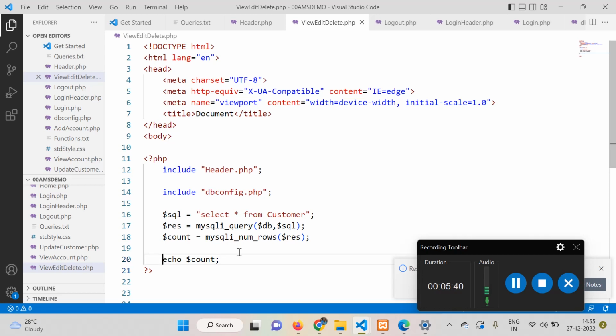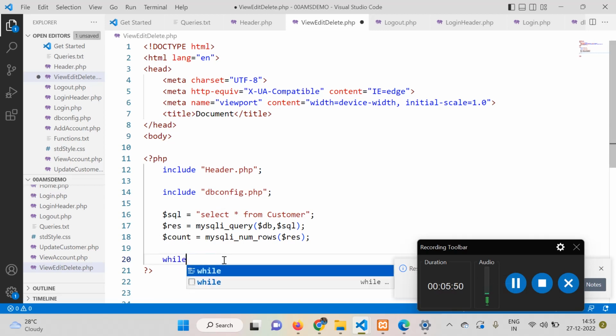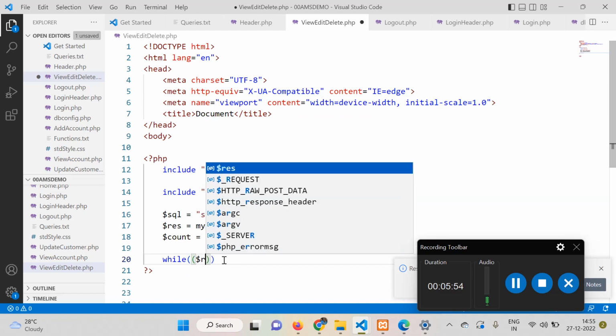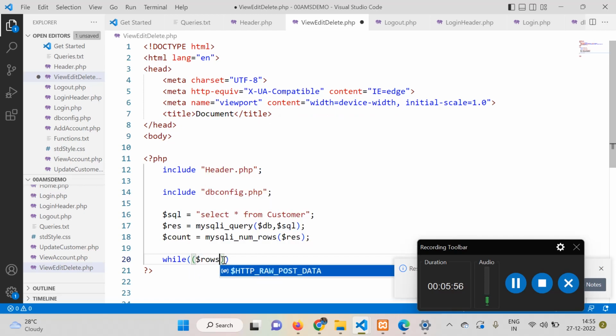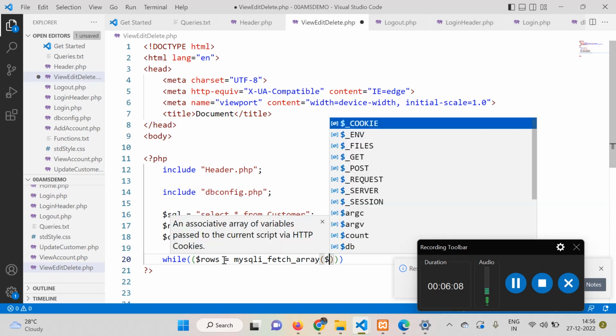So now I can create a for loop, or I can use a while loop: while dollar rows equal to mysqli_fetch_array of dollar res.